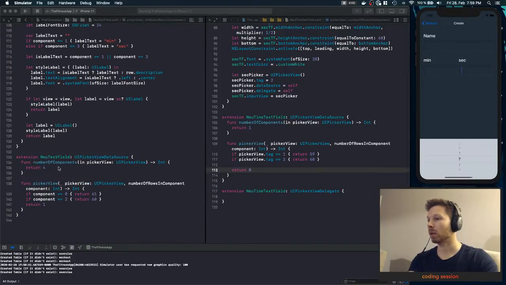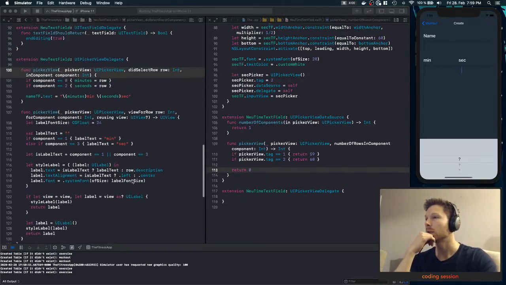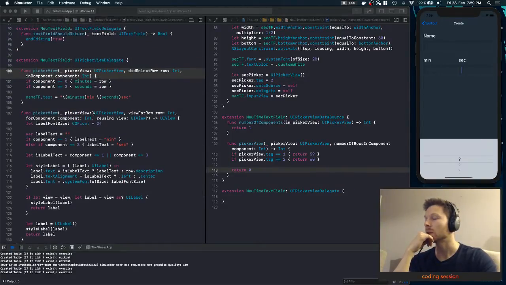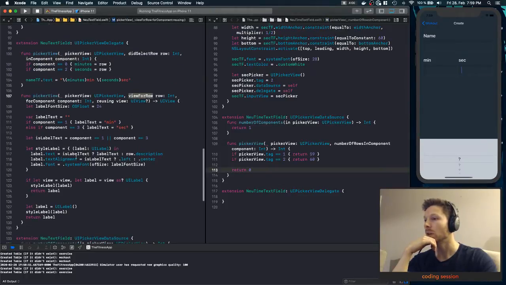Number of components. Picker view, we did this one. It's interesting that view for row. Oh yeah, this one. Right?